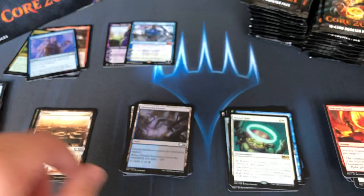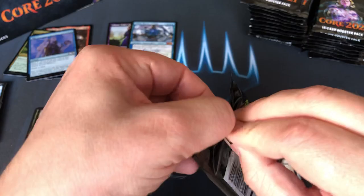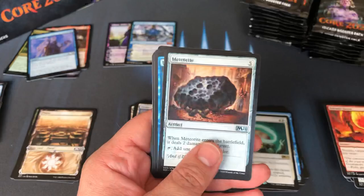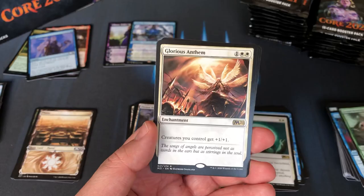Alrighty. Wow. Okay. That is definitely very cool. If you did not see my collector's opening, go check it out. The last pack was insane. So yeah, not gonna spoil what it was, but you'd definitely like it. Glorious Anthem, lots of angels there. Alrighty.